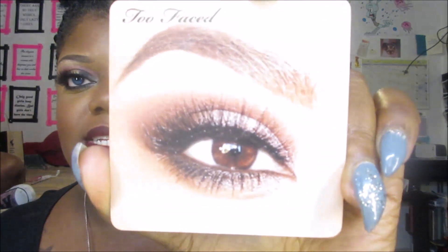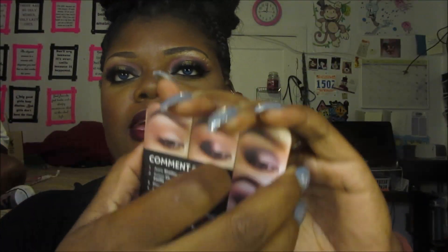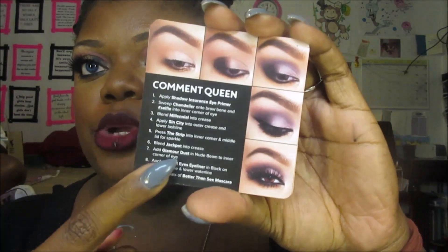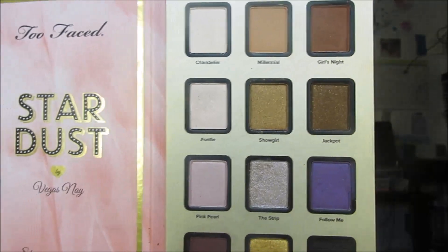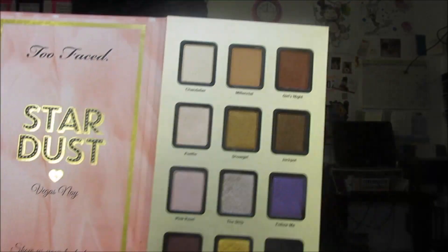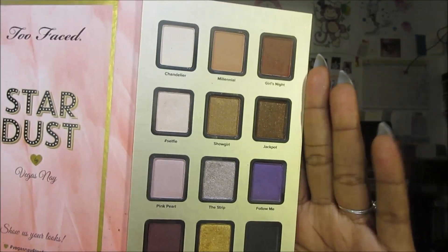That's what you get, and you also get some look cards. You know when you see palettes and there's a booklet inside and it's usually like a drawing of an eye or steps with numbers? These are actual Instagram square pictures — you get six of them with six different beautiful looks. On the back, you get a pictorial with a real eye and the steps of how you create the look. So that's all you get in the package for $45. You get 12 shadows with 1.3 grams of product in each shadow, which is really, really good. A standard palette like the Urban Decay Vice has about 0.83 grams per pan, so you definitely get more product in each pan.